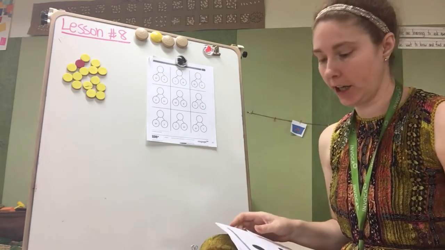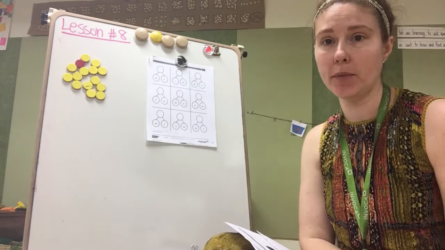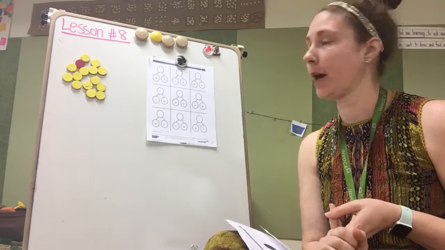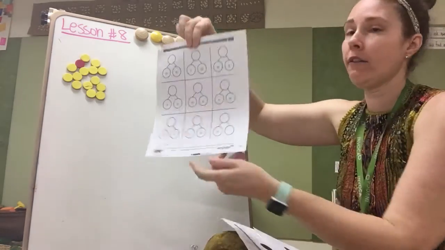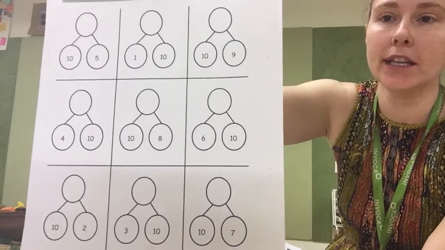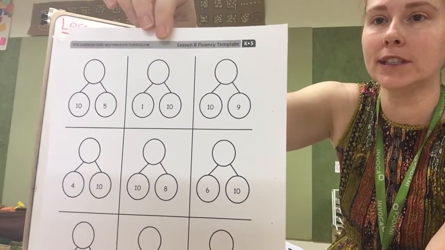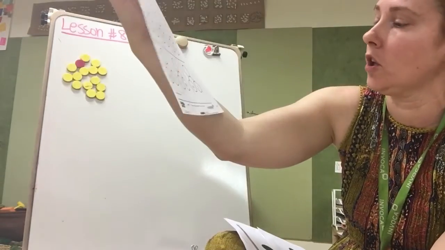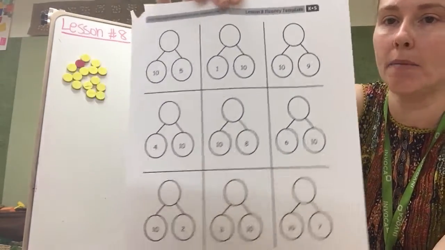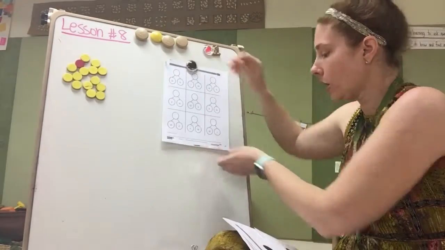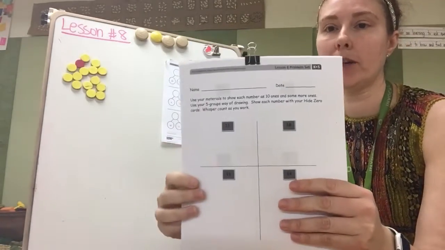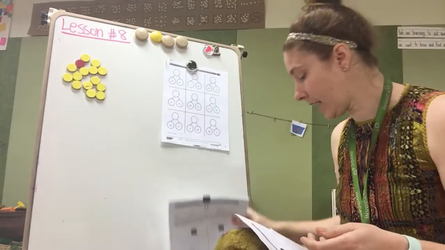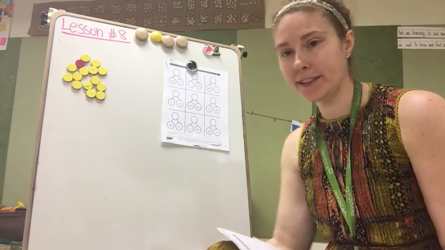So the first thing we're going to start off with is make sure you have your supplies. You need a writing utensil, some scrap paper to write down, or a whiteboard and a whiteboard marker. You will need a template sheet to do in this video with me. It will be Fluency Template, Lesson 8 Fluency Template, and it's page 127, and it has a bunch of number bonds on it. Also for the end, you can have your problem set ready so you can do the examples with me. We'll need our problem set, and I think that's everything for today.